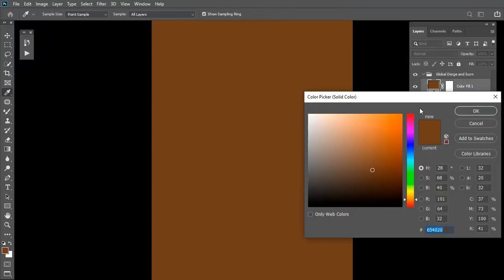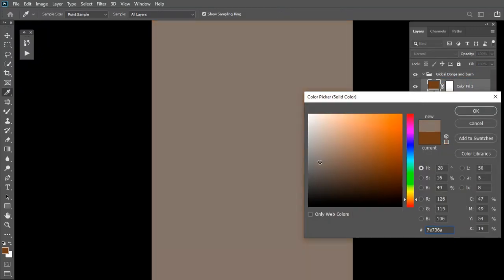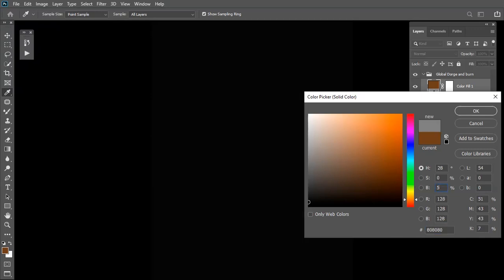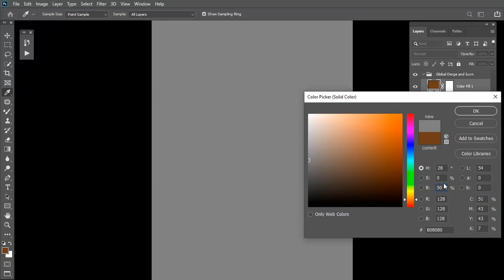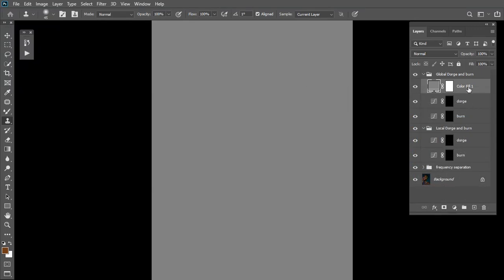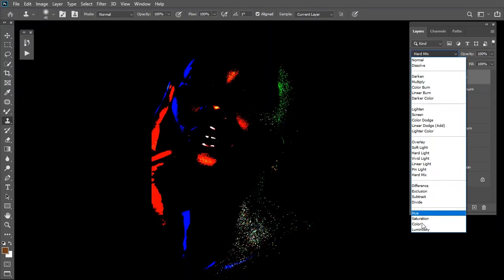Then we adjust our color picker to this side. Then we make sure the B value here is exactly 50, like that. So we're going to hit OK. Make sure it's outside. And we're going to change the blending option of this solid color to Color.